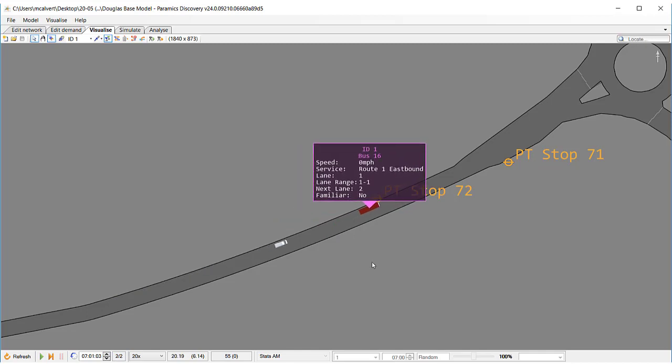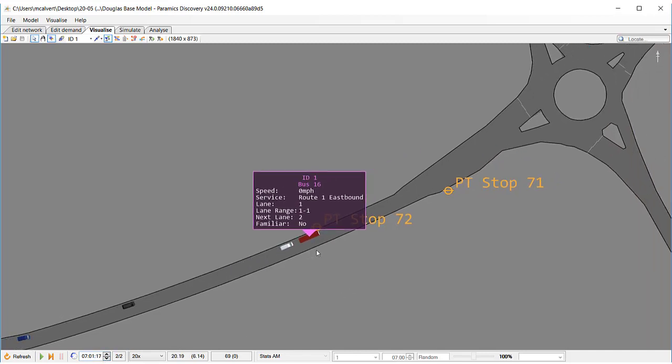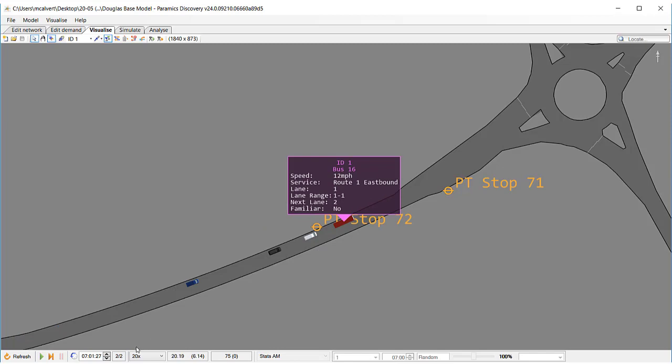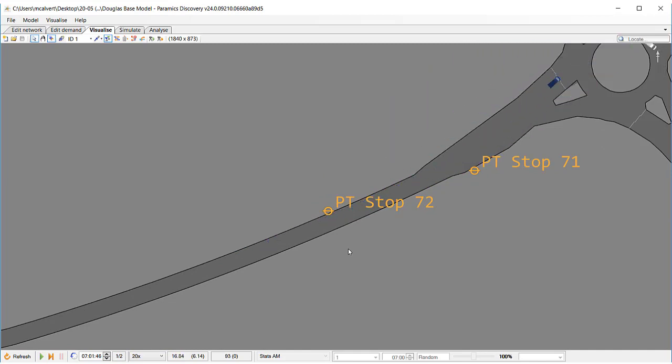So let's have a look at this bus. We can see it stopping there just a few seconds after 1 minute past 7. And it leaves maybe the full 20 seconds actually in that case. So it went very close to or right up to the maximum value of 20 seconds. If we have a look at this one, which stops at exactly 2 minutes past 7, let's have a look at when that leaves again.